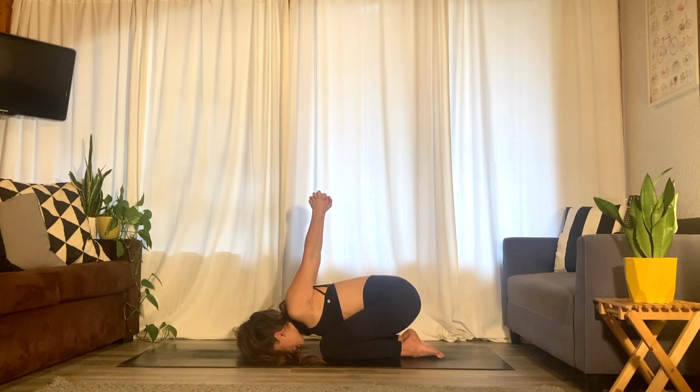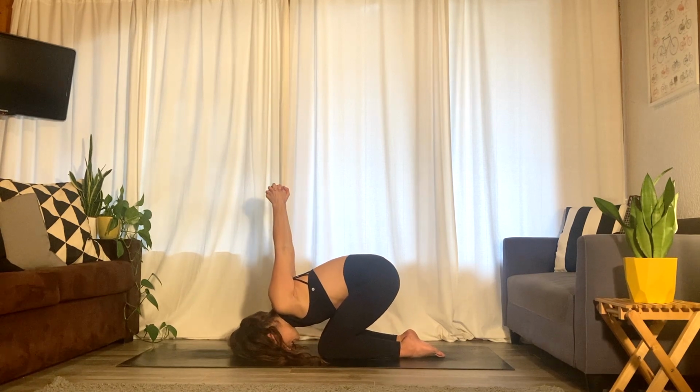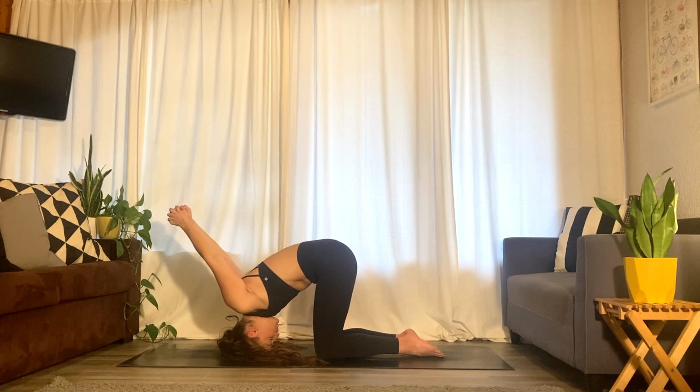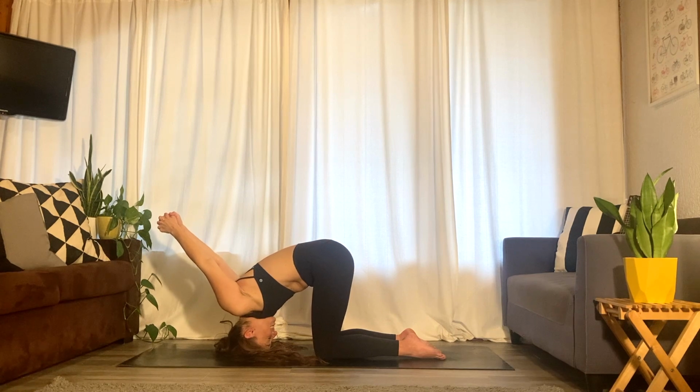And if we don't have any neck issues, moving slowly and with intention, begin to roll forwards, lifting the hips, coming onto the crown of the head as we shift into bound rabbit. Allowing the arms to come up and over just as far as feels good. Finding this gentle inversion as the heart sits higher than the head. One more breath wherever you are.